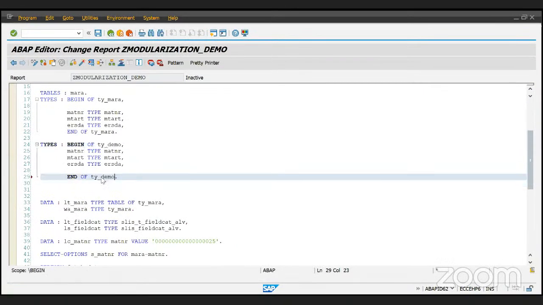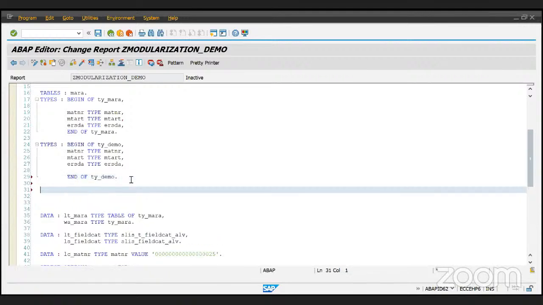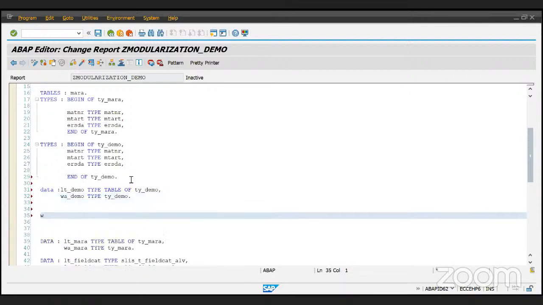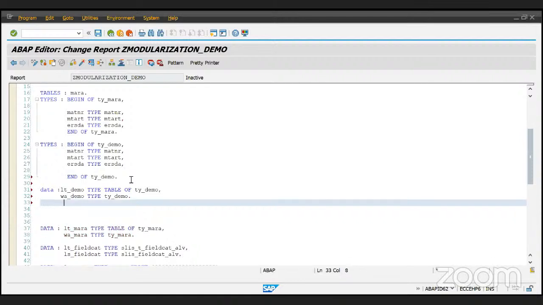We'll change this name to d by demo, and then let's create some table: lt demo, type table of d by demo, then wa demo, type d by demo. Okay, let's fill some information. clear wa demo. Okay, not here. We have just created the data.